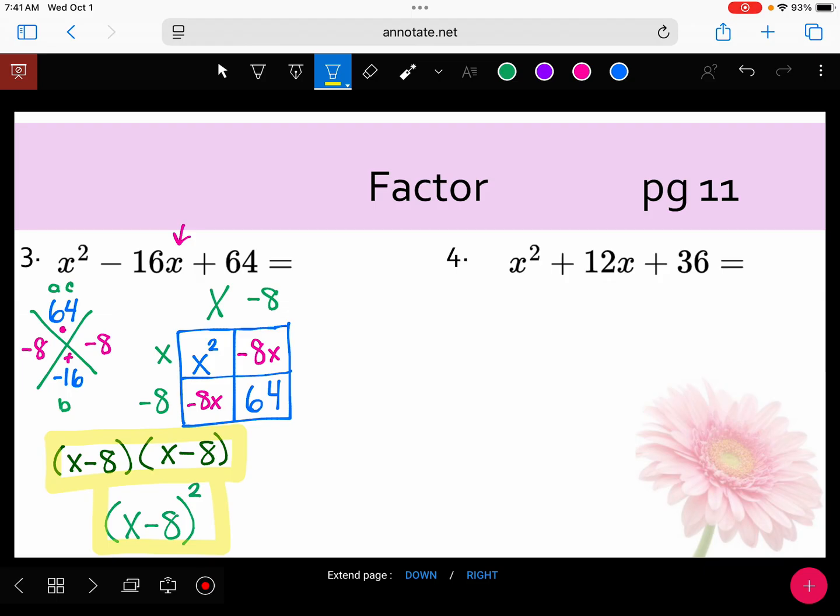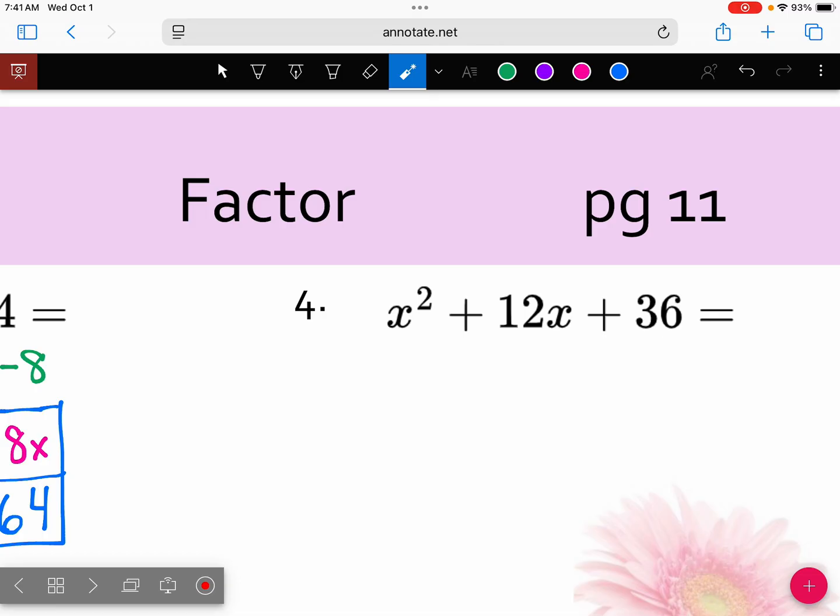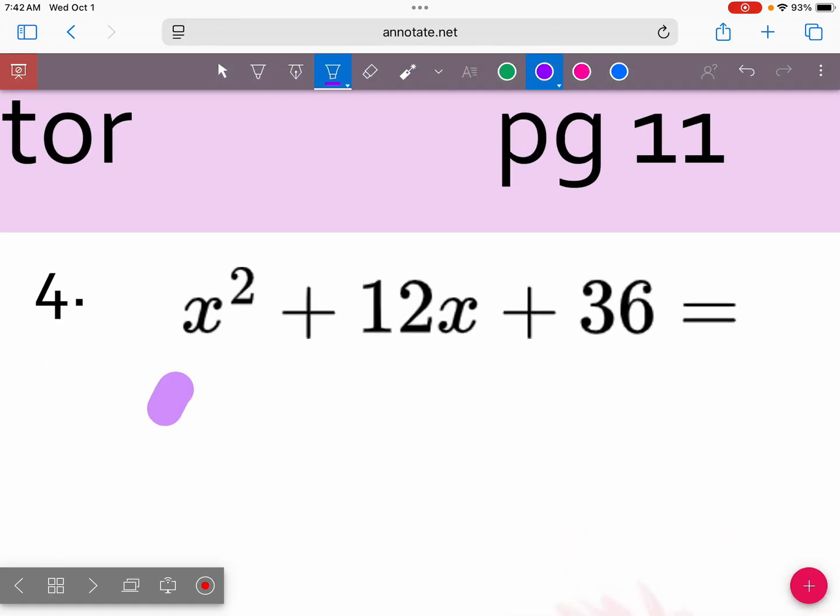So let's take a look at number 4. Because this is a lot of work. It works. It's functional. But that was a lot of stuff. So if we start to notice the pattern, start to say, hey, wait a second, I got a perfect square right there. And I got a perfect square right there. It will save us some work. You don't have to do it, but it's kind of like a shortcut. I know that I could rewrite x squared as x being squared.